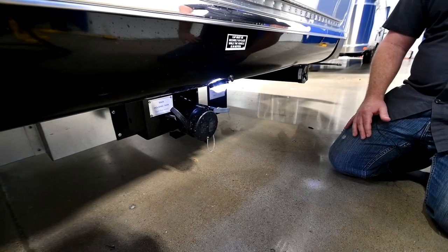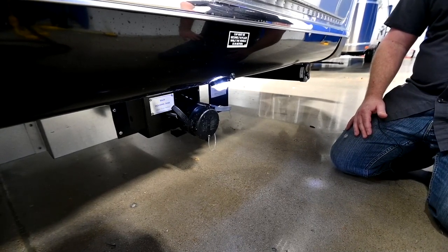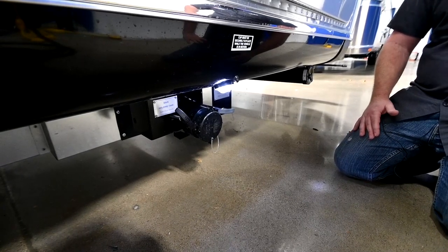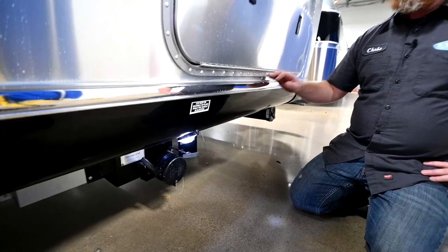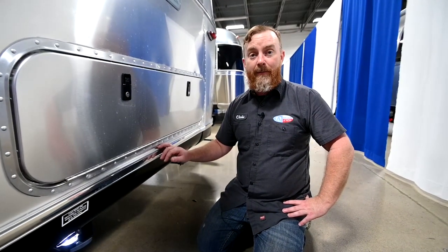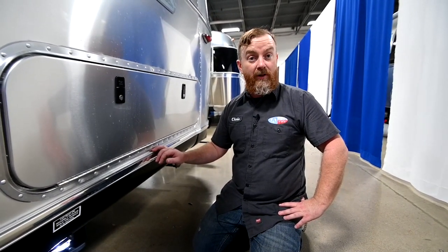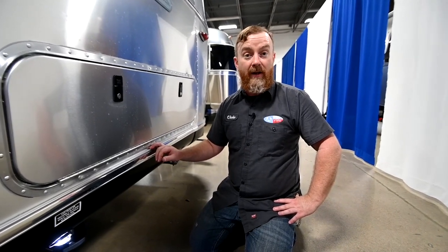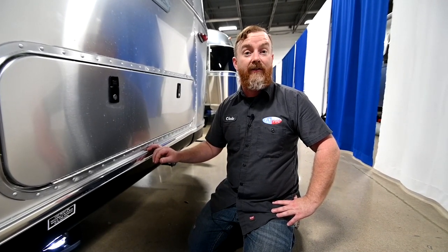When you see the flow diminish, close the valve and fill it right back up to the top with fresh water. You're going to fill and empty this tank two to three times until the flow goes from muddy to clear. Once it's clean, close the valve and allow a little water to backfill into it. I will typically fill it until it reads about five percent. Turn the water off, go inside, and add the chemical into the toilet right then so you don't forget. Leave it in there all the time so as you tow the trailer around it's going to slosh around and help keep the inside clean. Come back outside and do the gray tank second — it's going to have mostly soapy water and will help wash the pipe out.